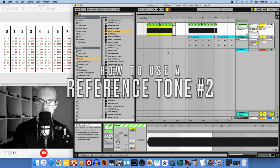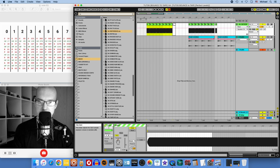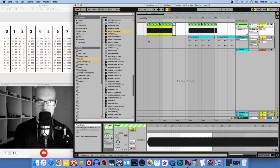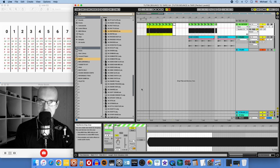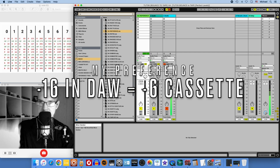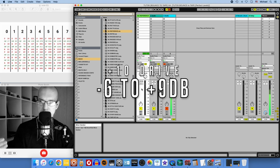We want to know in relation to another note how loud our signal is. This G note right here is at minus 6 as a clip, and as a track it's minus 10. So together when I play these G notes, this track plays back at minus 16 dB. So we know that this signal is minus 16 dB. Now when recording that to tape, I'm not going to line up minus 16 with minus 16. I'm actually going to line up minus 16 in my DAW with minus 6 on my cassette deck. That's going to give me an extra plus 10 of drive.